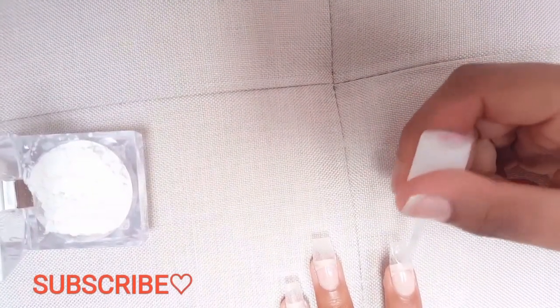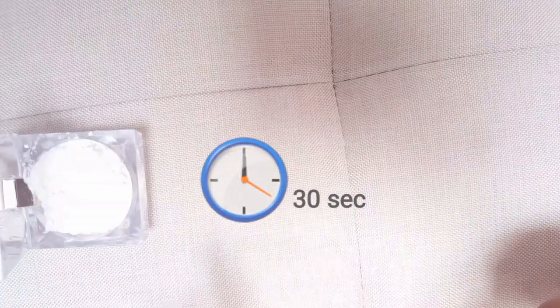Then you want to set aside some cornstarch and apply nail glue to the whole tip. Then dip this into cornstarch. Repeat for all your nails and wait about 30 seconds for each layer to dry.